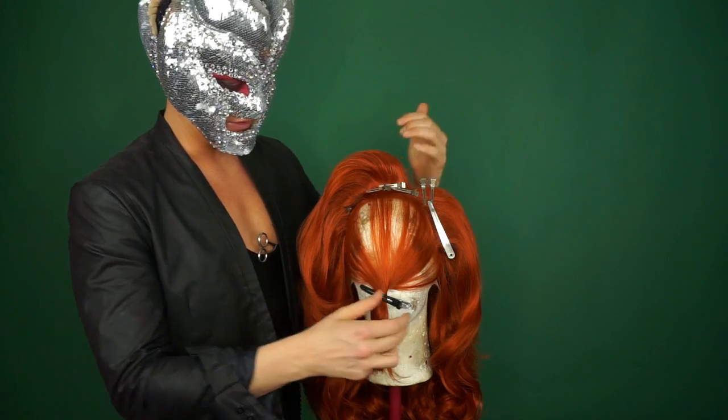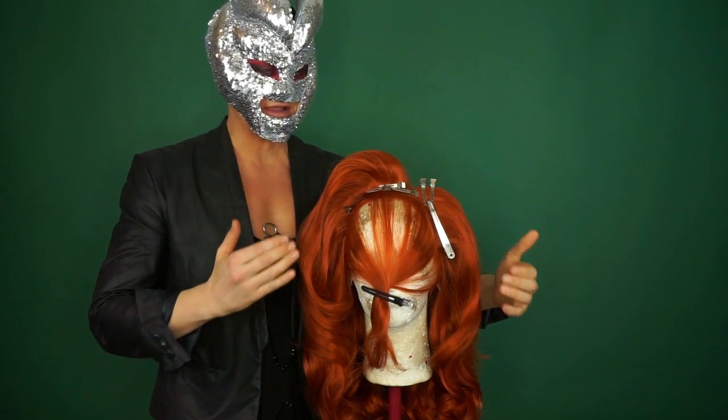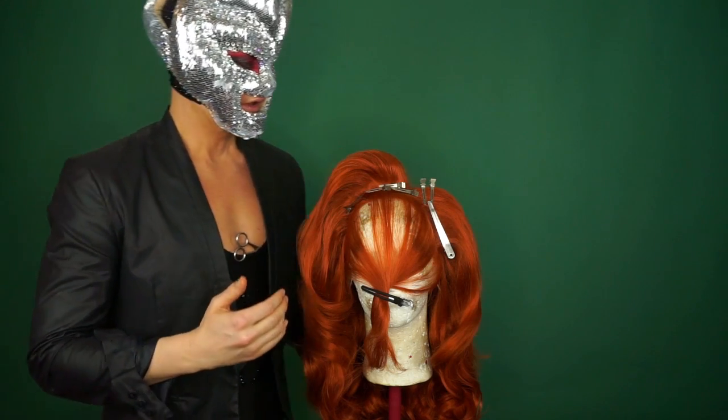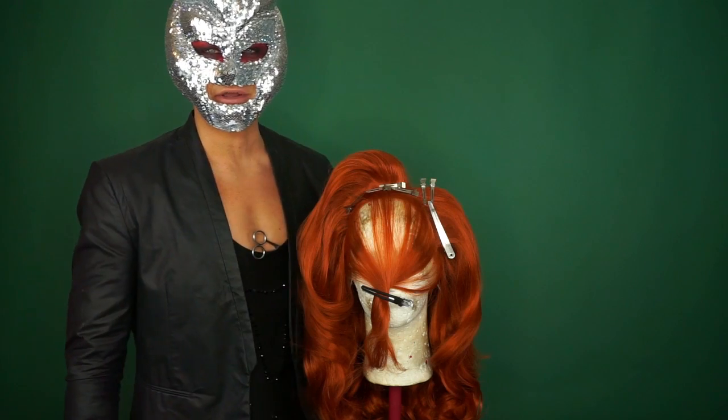The final step now is to take out all of these clips, take this here, same thing, try to mold it into the bangs and make it look smooth. And once I finish doing that, I'm just going to continue styling her until I like what I see.